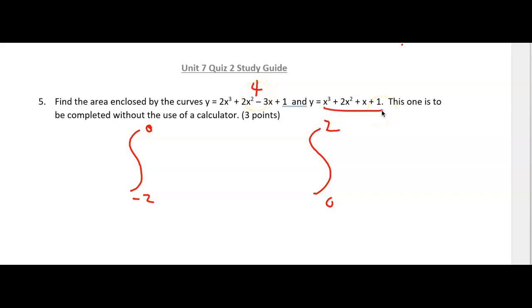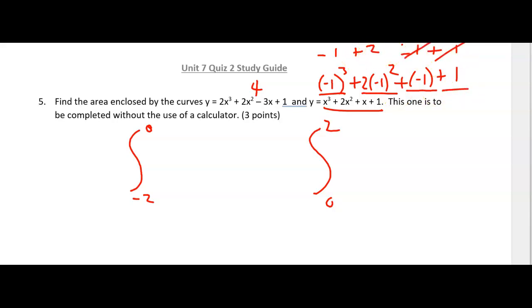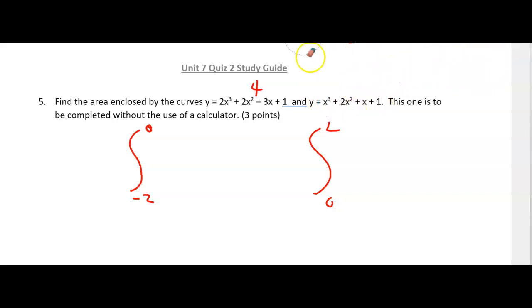Now let's plug in negative 1 to this one. So this piece is negative 1. This piece is 2. And those are negative 1 and positive 1. So these just cancel, and these combine to make 1. And so this function over here comes out to be 1. I think it was, right? I think it was 1. So as you guys can see, this one is bigger than this one. 4 is bigger than 1, right? So on this interval from negative 2 to 0, we chose negative 1. And on that interval, it seems like this guy came out to be bigger. And so that's the one that's going to come first.